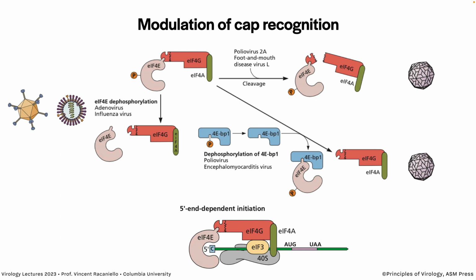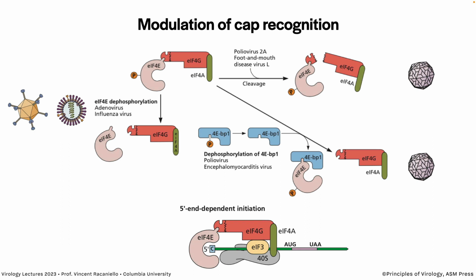Cells need to regulate translation, and this is how they do it. 4EBP1 will bind EIF4E. And in that state, 4E cannot bind 4G, so there's no protein synthesis. So if the cell needs to turn off protein synthesis, this is how it does it. The binding of 4EBP1, and that stands for 4E binding protein number 1, is regulated by phosphorylation. When there is a phosphate on 4EBP1, it cannot bind 4E. And so some viruses dephosphorylate 4EBP1. That allows BP1 to bind 4E, and that shuts off host protein synthesis. And now, the virus can have access to the translational apparatus.